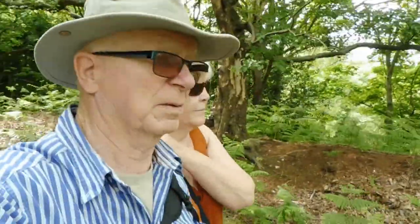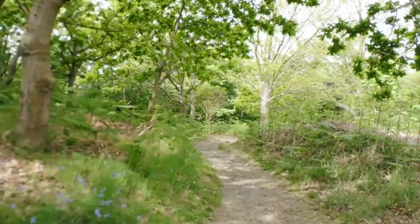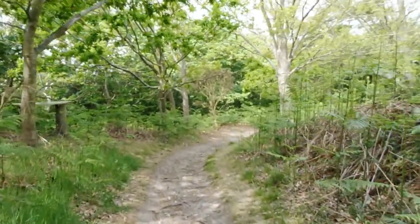We spent our time just exploring, really. We did pop into Cromer to get some fish and chips, but that was about as far as we went. We were quite happy on site and just exploring.